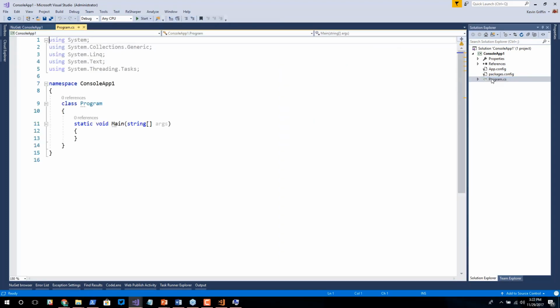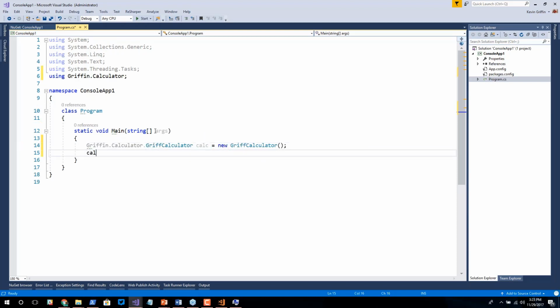Now I can go into my Program.cs, and let's start using it. Now what's my class called? I don't remember now. Griffin.calculator. Griffin calculator calc equals new calculator, and we'll tell calc to add 10 and 10.